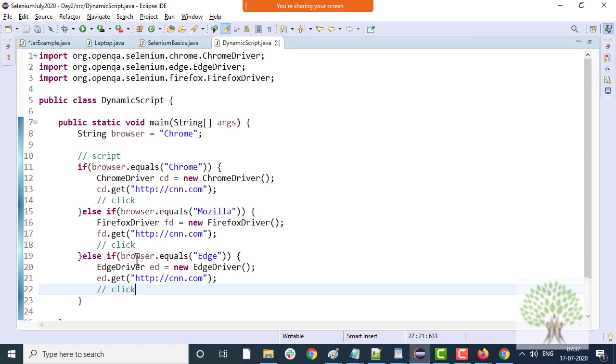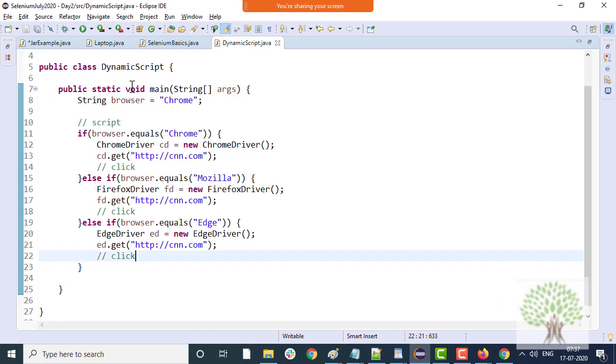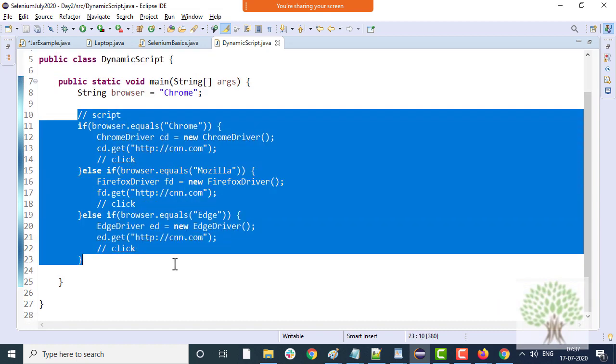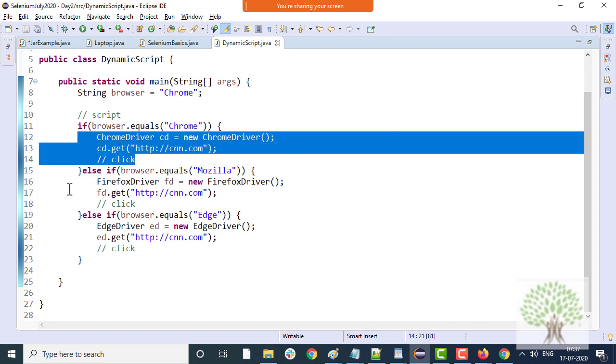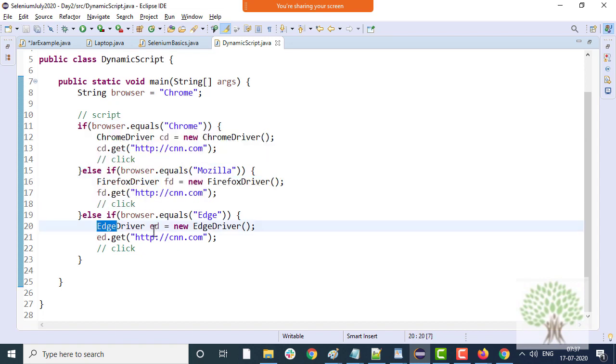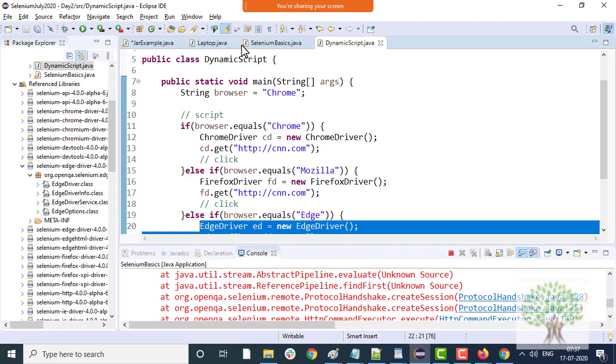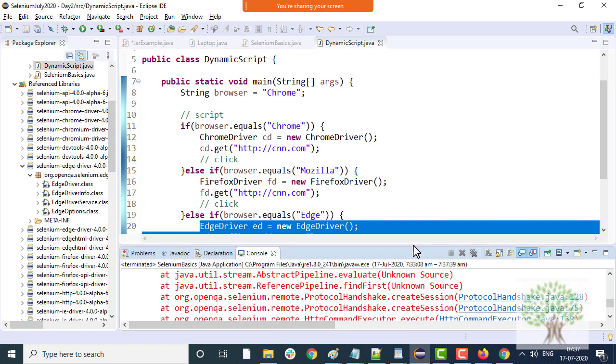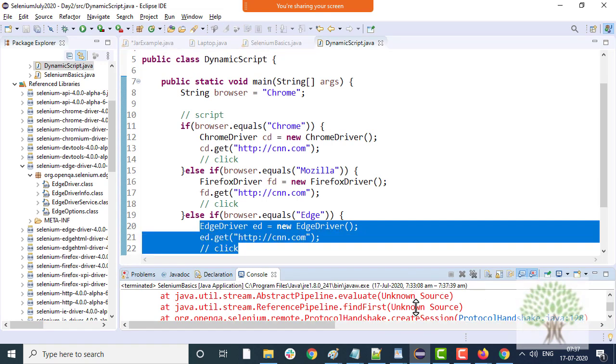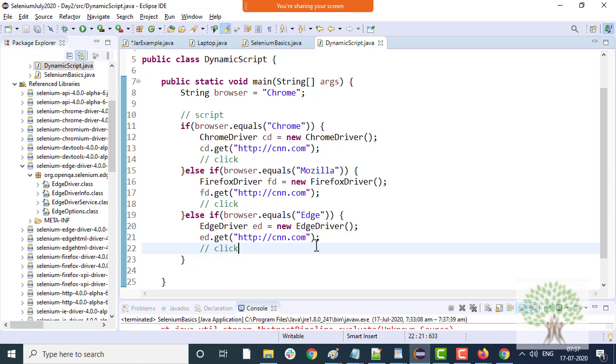Alright. So this is not the solution, because I am virtually writing, or practically writing, a separate script for every browser. Alright. So the solution for this problem comes from the concept of interfaces in Java.